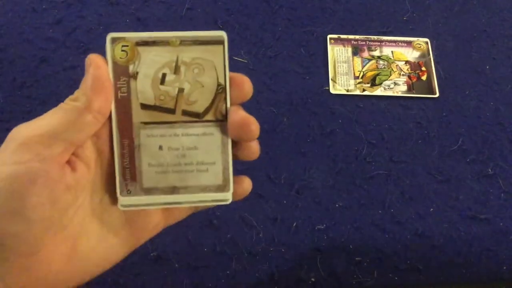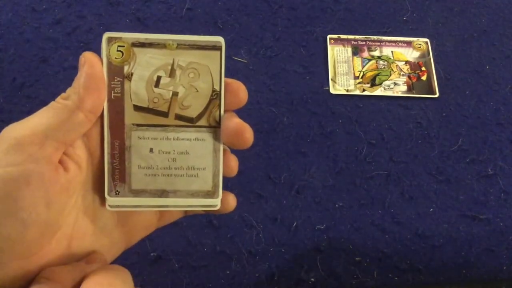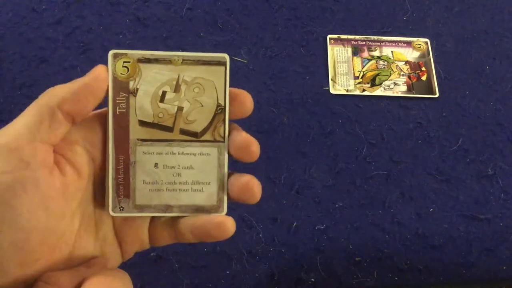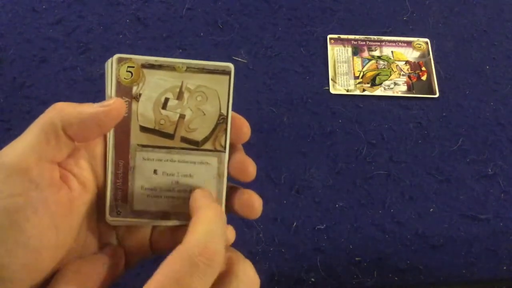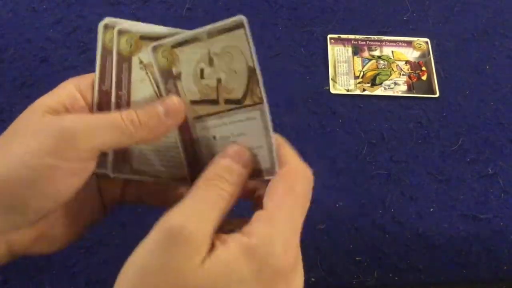So first we have the Tally. This one costs $5, but it's going to allow you to draw two cards or trash two cards with different names from your hand. Very, very powerful card. You'll notice it does not give you another turn after this, so essentially if you're drawing two cards, you're looking for coins most of the time.